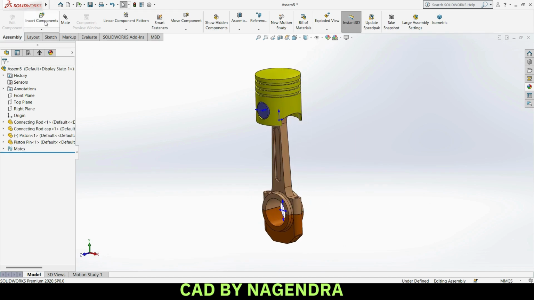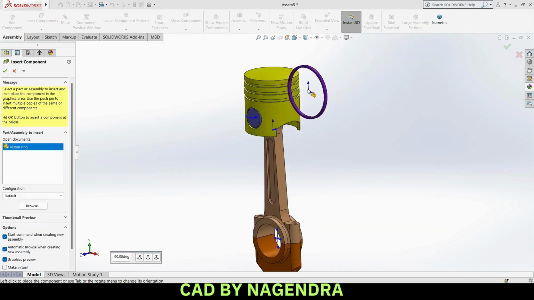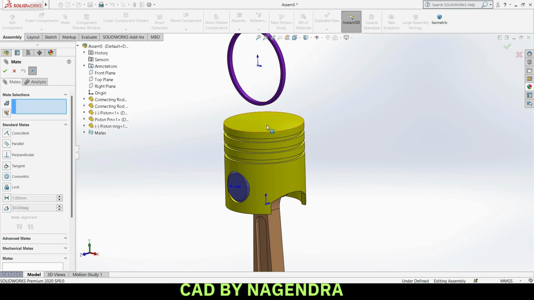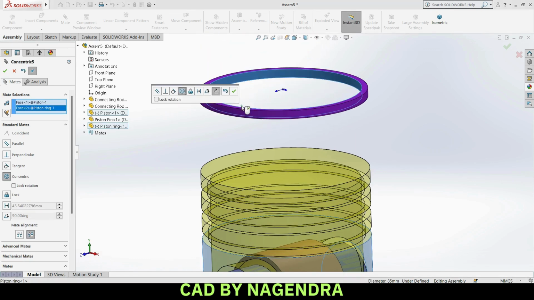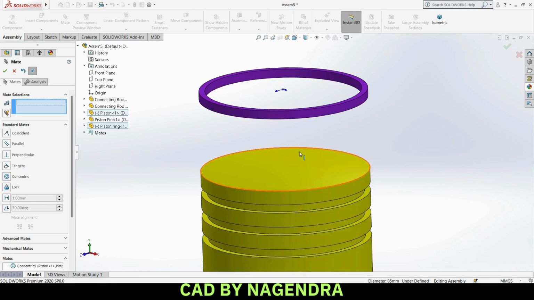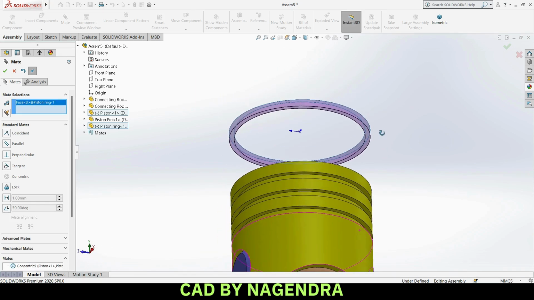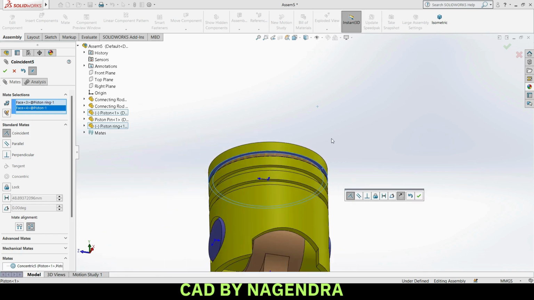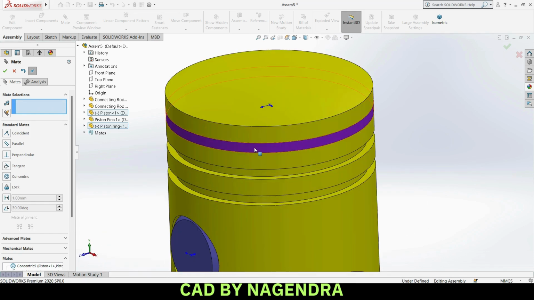Then next to that insert component, we will insert here the piston ring. Let me keep it somewhere here. Relation between this cylinder to this one, we need here concentric. Let's say okay. Then this face should attach with this face. Then make it here okay, coincident. Same here also for the piston ring, we'll be having rotation.